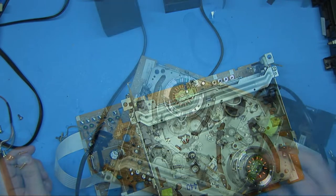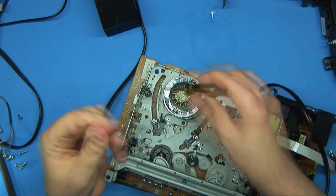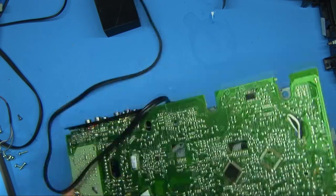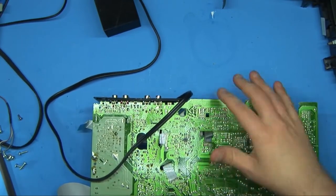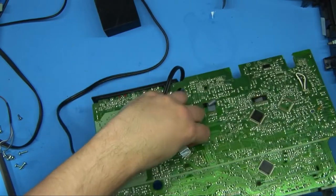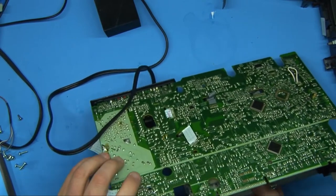So what I'll do is get it back together again, clean out all this grease even though it still feels okay — it's squeaking up here so maybe I'll add a little bit of grease up here. I can get to some of the gears underneath and add some grease to them, then just run it back and forth and exercise it and hope for the best. I'm gonna let this sit for a couple days and then come back to it, because if it's going to be an intermittent thing I don't trust it. Intermittent problems are obviously the hardest to troubleshoot — it'll work one minute and not the next, and it's very hard to narrow down what the real problem is.